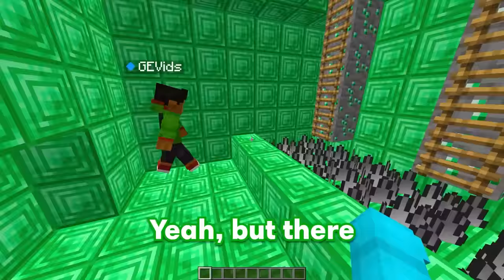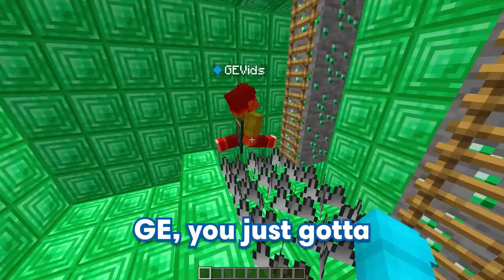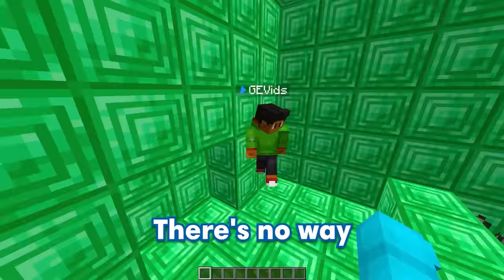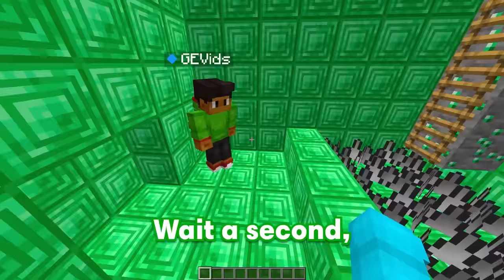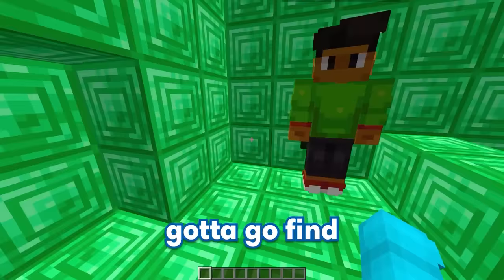Yeah, but there is one more ladder left, so let me just try climbing up here. And wait a second, what the heck? This ladder literally isn't working. Gee, you just gotta grab onto it. All right, come on, come on, come on. And oh my gosh. Haha, there's no way you just died 2 times in a row. Wait a second, if both of these ladders killed me, is this the fake ancients? Yep, that's right, which means you gotta go find the real one.